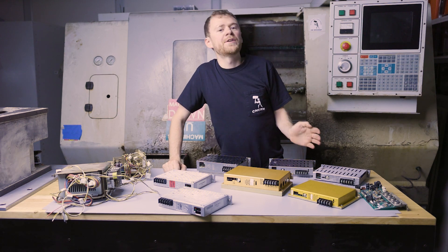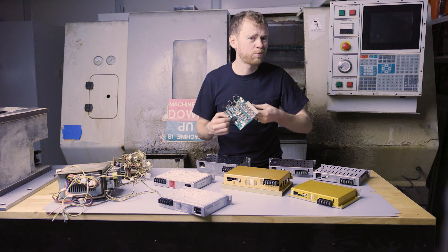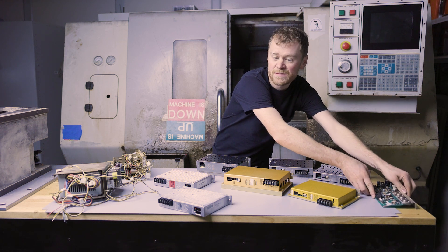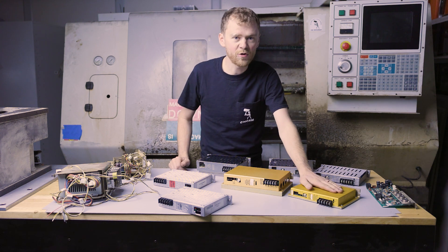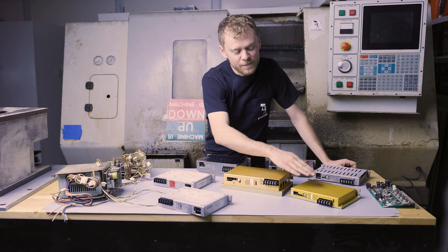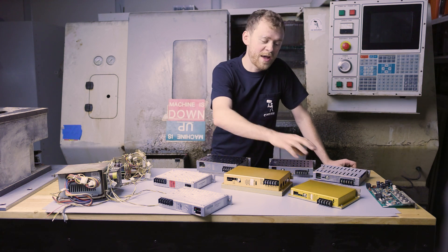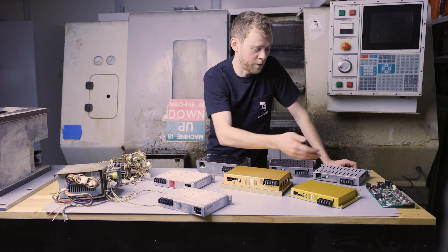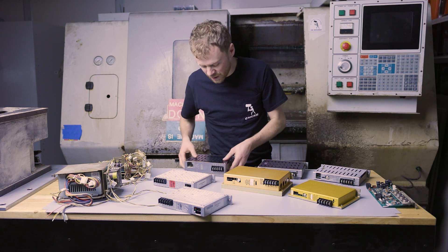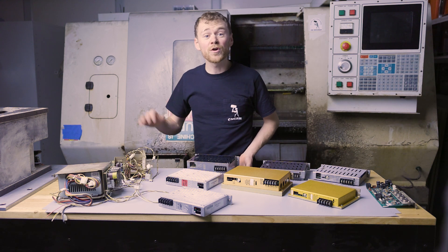The amplifier overview goes from the oldest machine up to the current machine — there hasn't been a ton of change, but a little. Old machines, pre-1996, are going to have a DC amplifier for their servo motors. For newer machines with AC motors, they'll probably have a gold amplifier. That gold amplifier can be replaced with the current smart amplifier — they're backwards compatible, the only difference is the little plug. They didn't have a built-in power supply, so the power supply supplied voltage daisy-chained across the amplifiers. We have a 30-amp and 45-amp amplifier, both taking a little voltage plug. Then getting newer, there's a 60-amp amplifier and a 60 smart amplifier. The new 45 or 30 smart amplifiers don't need that plug.